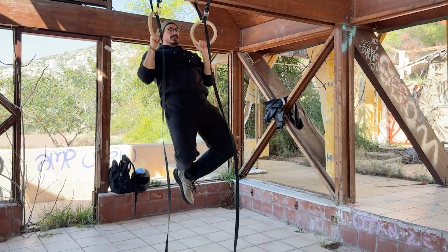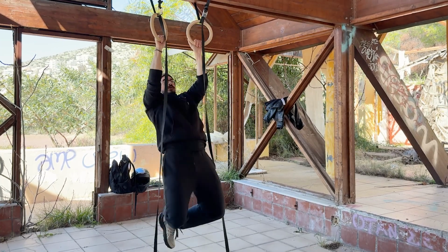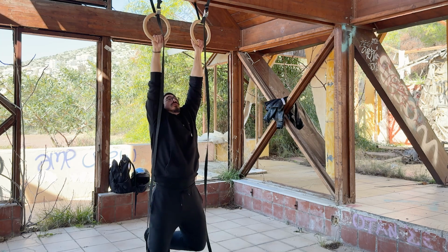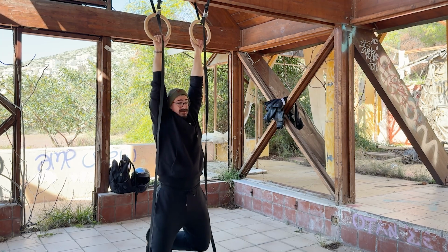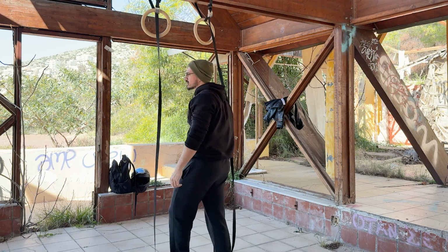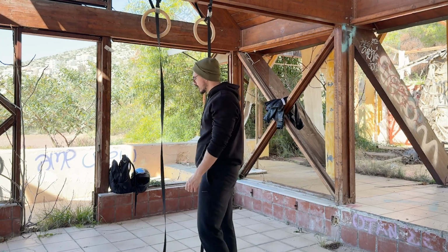Probably going to hit around 11 or 12. I didn't even count. I'm pretty heavy right now, so I'm going to get fewer reps. That's normal. Today I weighed around 96 kilos. I'm just coming back from a big layoff.